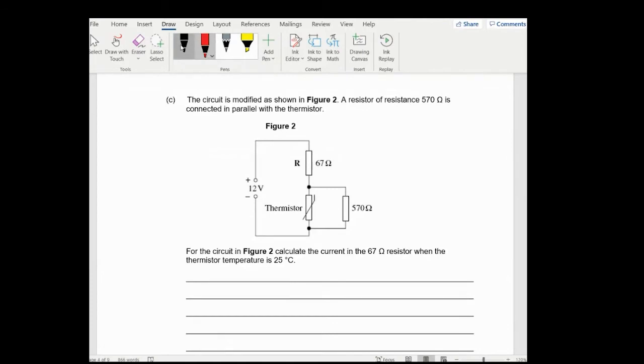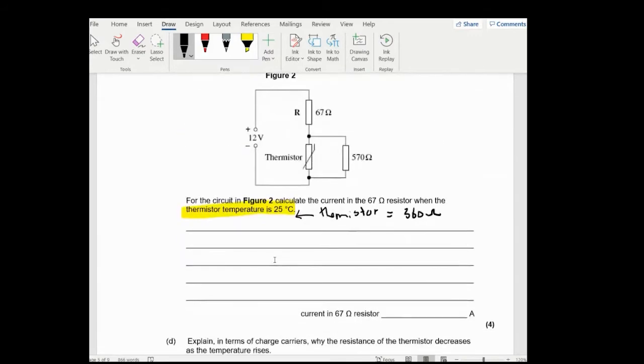Question C. The circuit is modified with a 570 ohm resistor here. Now, this is the one I saw a lot of people go, I don't know how to do it. This here means that the thermistor is 360 ohms, because you had that from the question before. So this section is in parallel, and this now. So the circuit is now here. Work out the current in the 67 ohm resistor. So you're trying to work out here the total current.